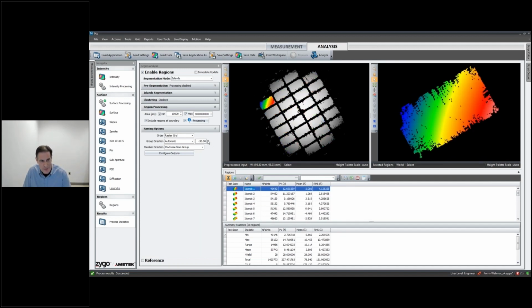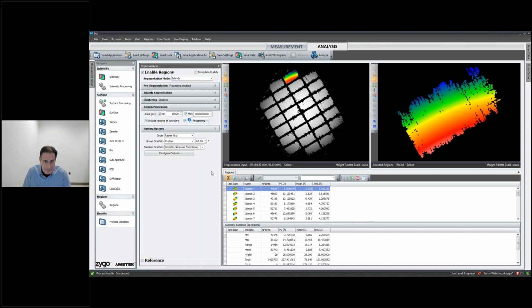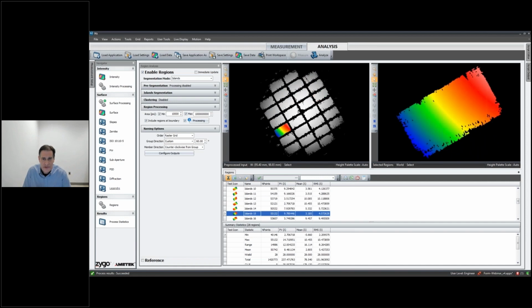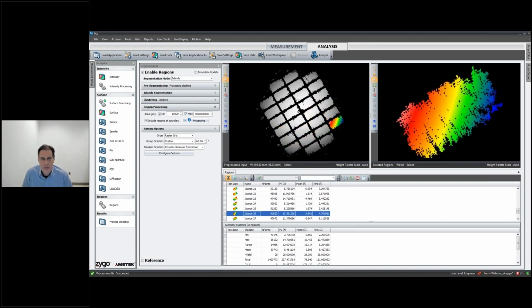Maybe you actually want it to go the other way. So you can also say, I want to tell you what angle I want, and we can enter our own value. In this case, it would correspond to the other direction, the orthogonal direction. And now we can see these are sorted that way. This is a common request we've had from folks who wanted better control over the order in which regions were sorted. So that provides that. I think with that, we can go to a general Q&A.